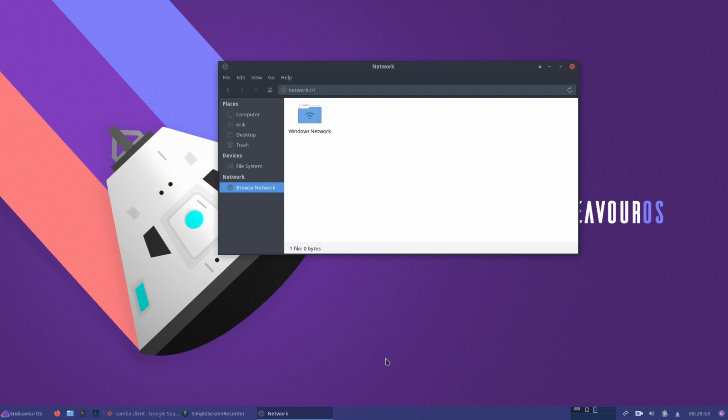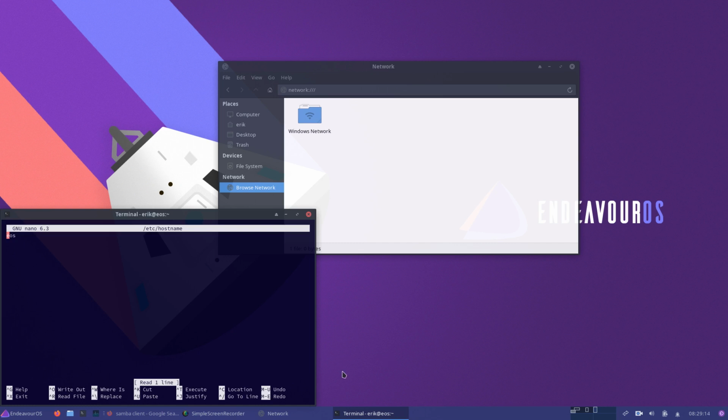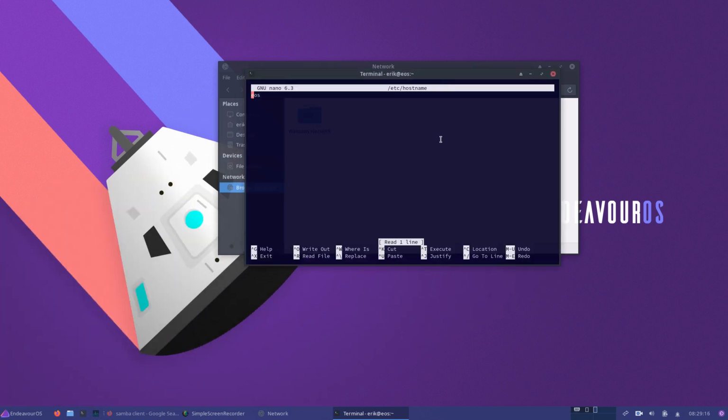Hence, I've made a new alias on ArcoLinux, and it's called nhostname. Host name, sorry. So nhostname, host name, is something that we can use. I'm on EndeavourOS, so a bit longer: sudo nano /etc/hostname. Make sure the PCs that you want to play with, connect with, in the exercise, that it's unique.